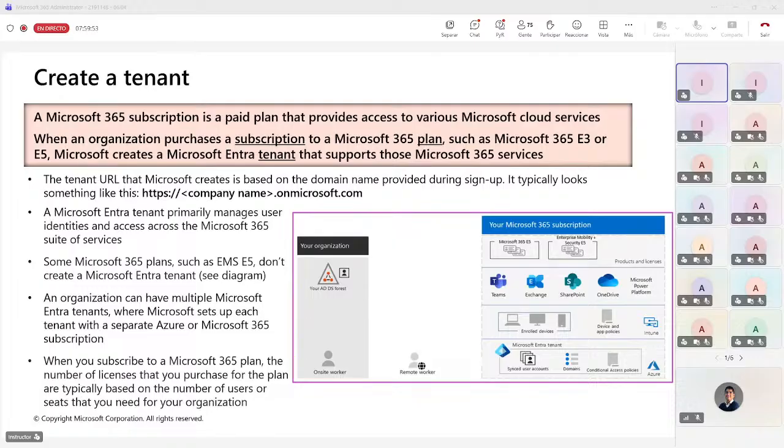Okay, so make sure as you're preparing for the exam, one of the things I'm going to ask you to focus on is licensing. Spend some time with licensing. Licensing is always a challenging thing, but spend time with licensing. Okay, so take a look at the different plans Microsoft has, see which ones have what things.